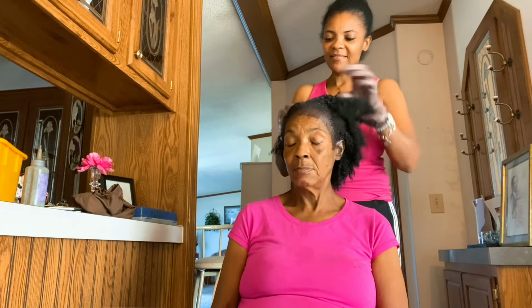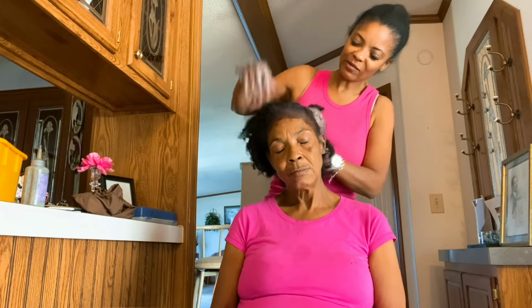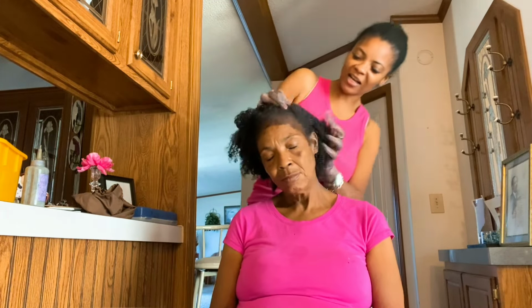Woo! Slaving over this hair. Making sure we don't got no white spots in here.